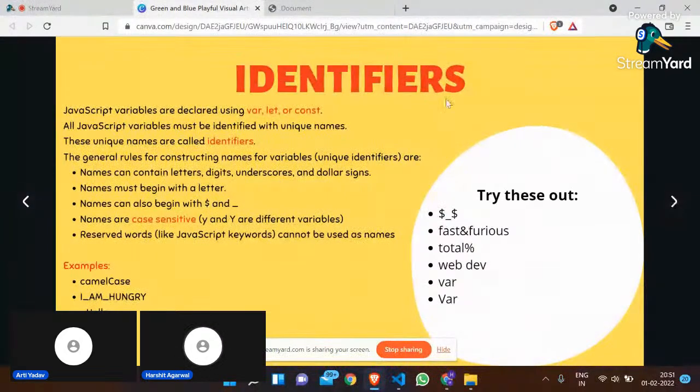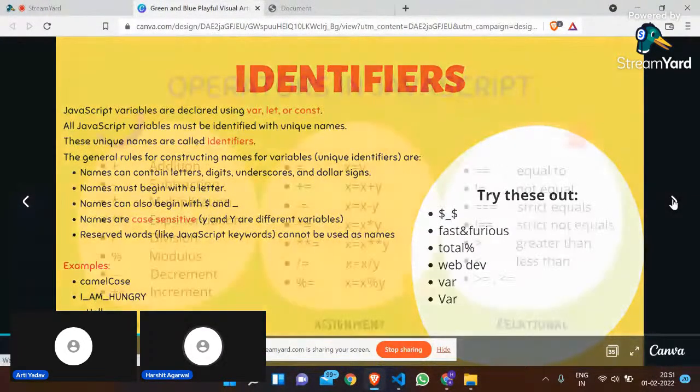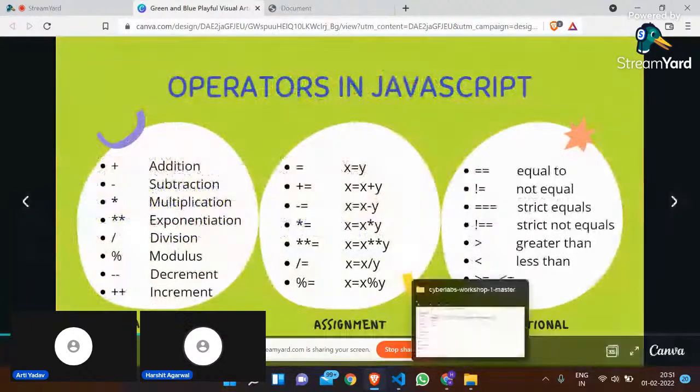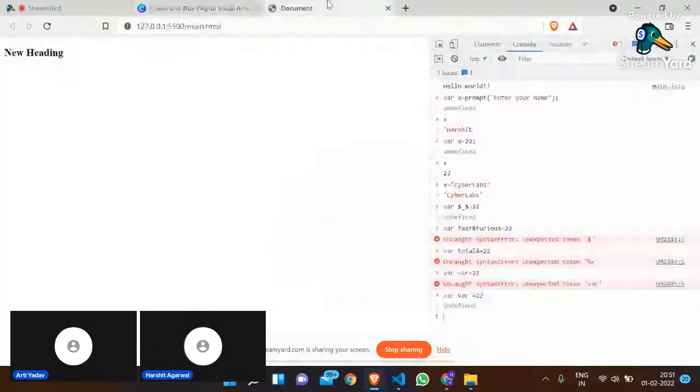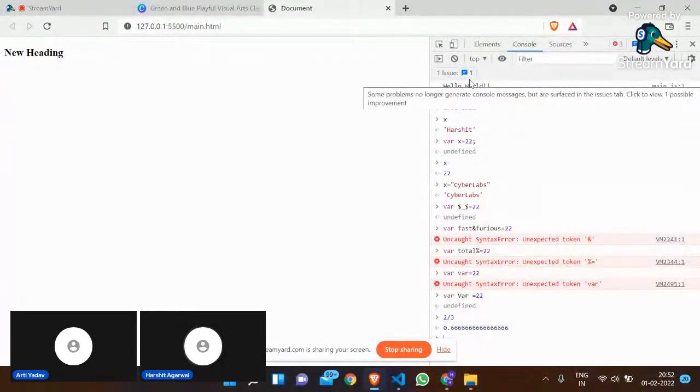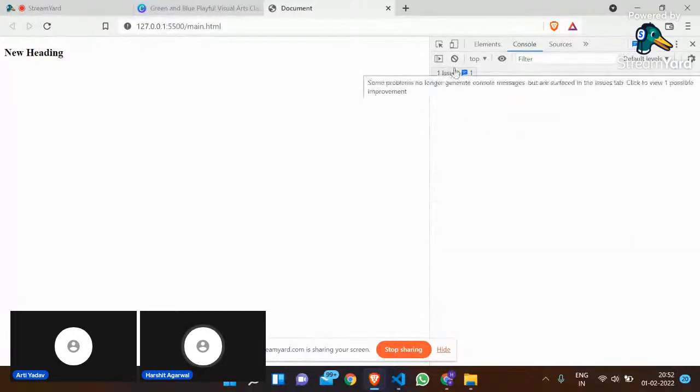So we got to know about the variables part. Moving on to operators. There are mainly three types of operators: arithmetic, assignment, and relational. So plus, minus, multiplication, division, I think they are basic, so I won't be discussing them. You can write like 2 by 3 and it will return 0.6. Unlike C and C++, where you might have got 0 there, JavaScript will not convert it into the integer part. It will return whatever the actual value of it is.